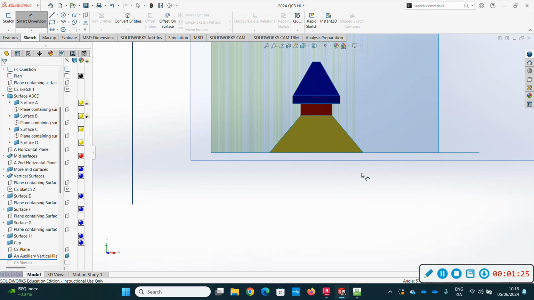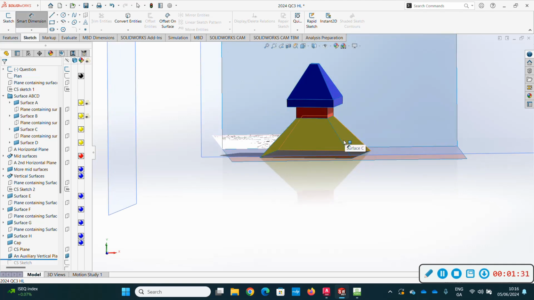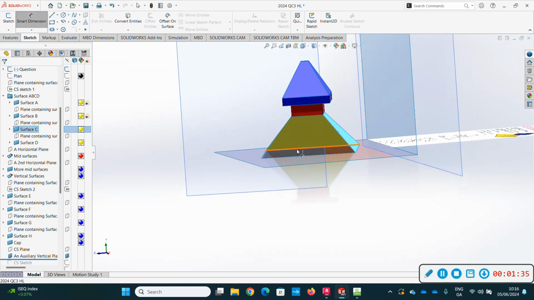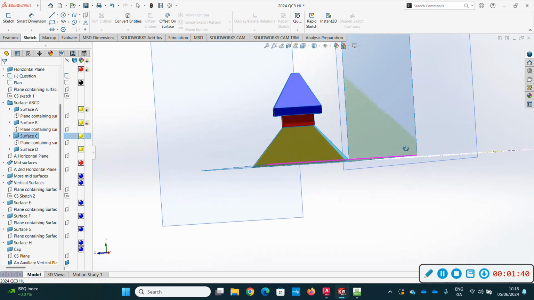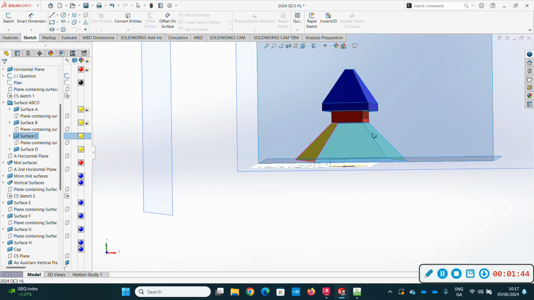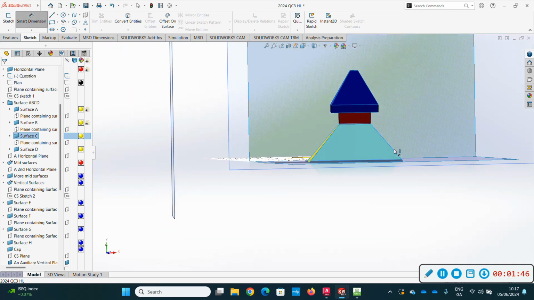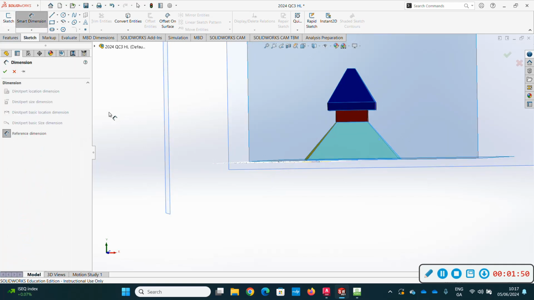So I'll just do it there one more time. If I can snap on to surface B, well, I might get surface C here. No angle is coming up, but surface C makes an angle of 50 degrees as well. Surface B makes an angle of 50 degrees to the horizontal plane, and so too the surface D. So that's what they mean by pitch.